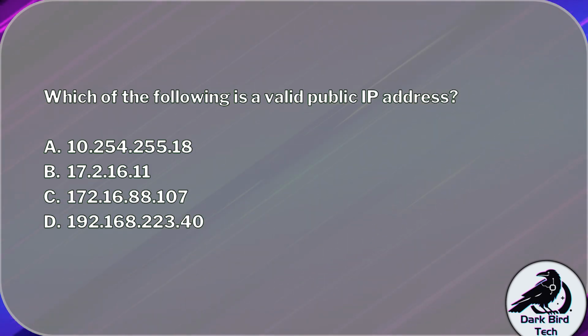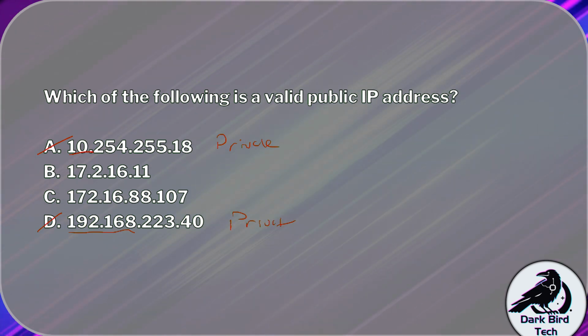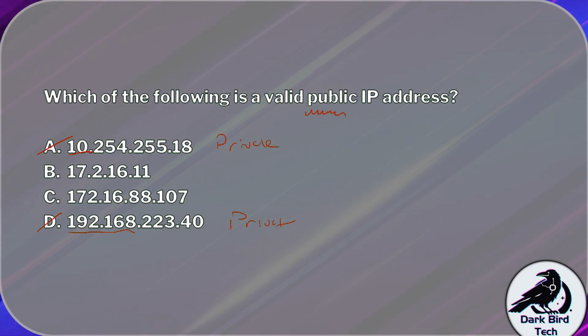Okay, so this relies on you remembering what are valid public IPv4 addresses and which addresses are private, reserved, or special. Go back and check out my video on IP version 4 addressing for A+, if you're a bit rusty on this. But we can straight away knock out answer A and D, because the entire 10 network is private. All of the 192.168 networks are also private. They're asking for a public address.